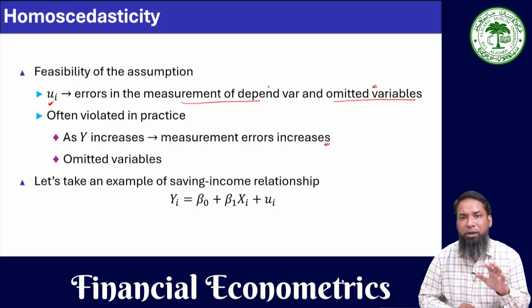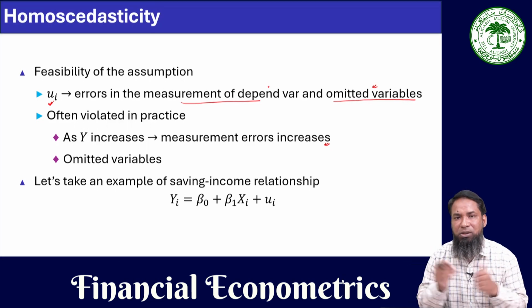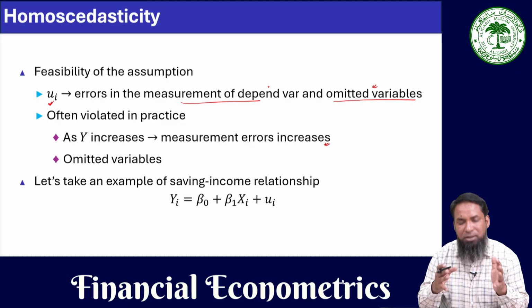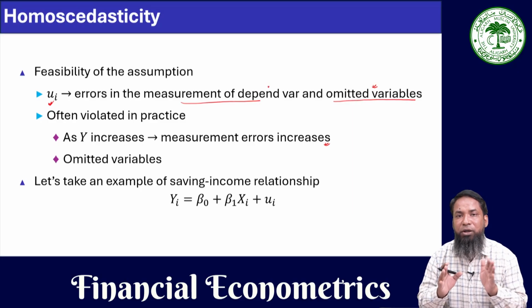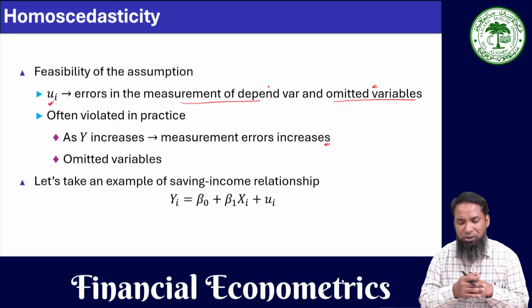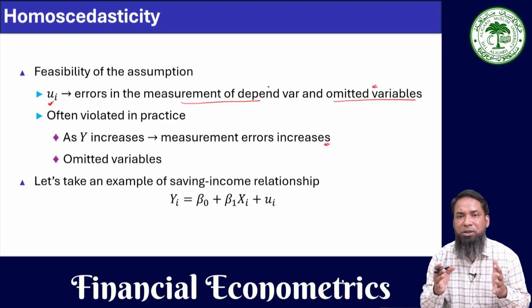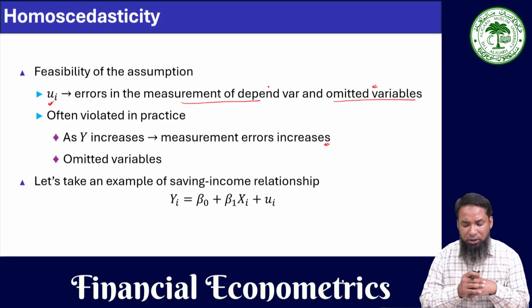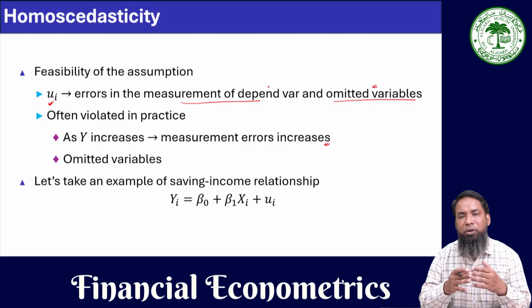We have discussed that economic relationships are not so straightforward. There are complex relationships. When we say complex, we mean that one variable is being affected by a large number of variables. And in such cases, often we cannot include all the variables. There could be two reasons. One, sometimes we may not have observations of certain variables to include in the regression equation. We cannot measure their size.